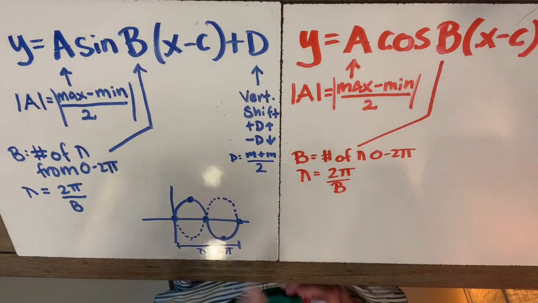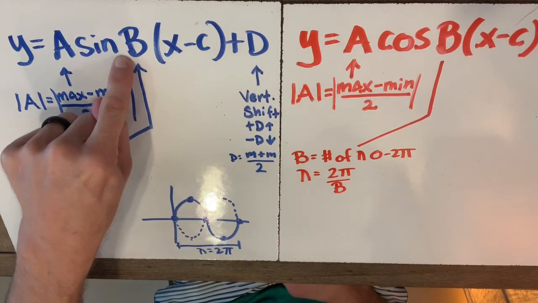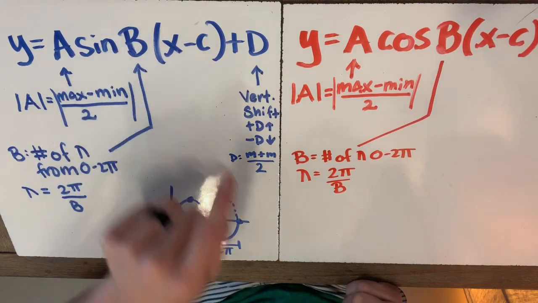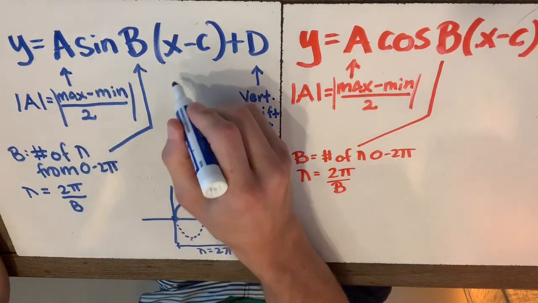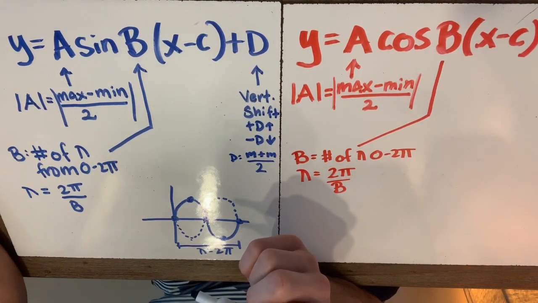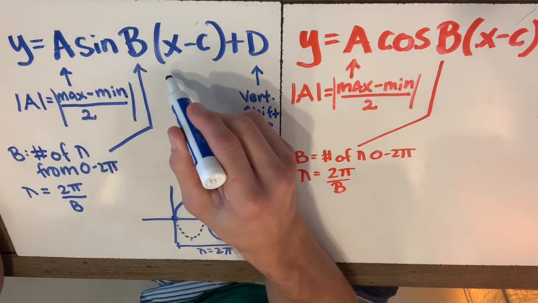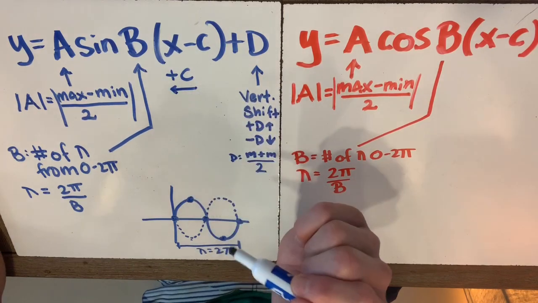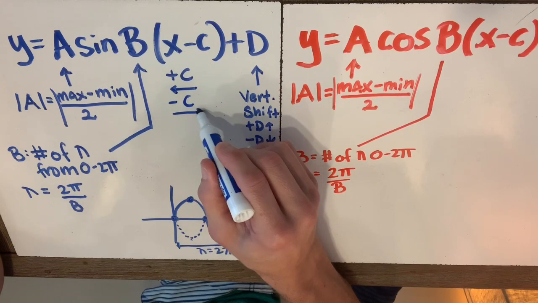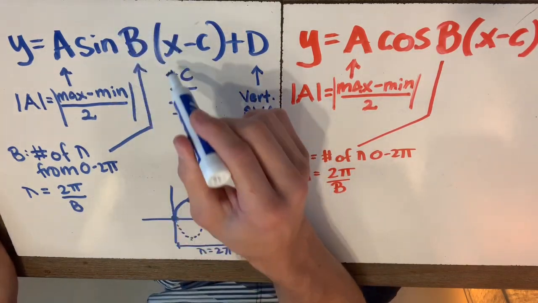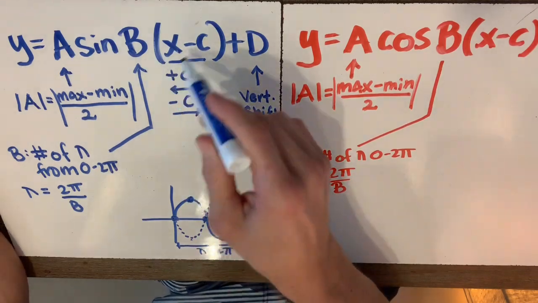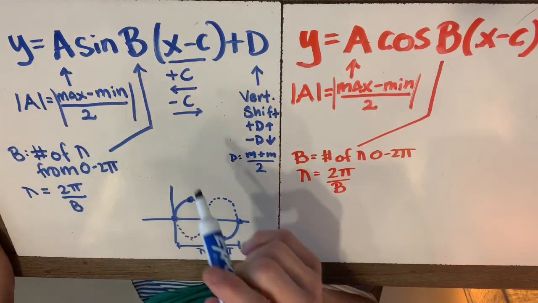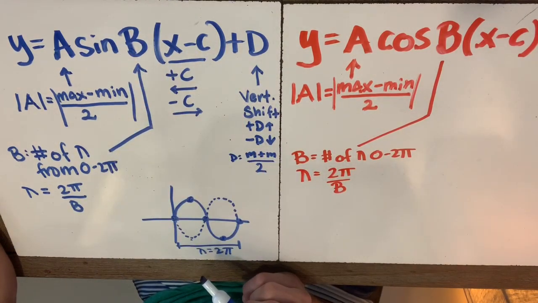Well, what is this? If I factor out the b, it's a big if, I have to factor out the b, and whatever's left in the parentheses tells me my horizontal shift. Remember, anything associated with the x is a crazy, cuckoo, bizarro, bonkers world. So x plus c actually sends us to the left c units, and x minus c actually sends us to the right. The advantage of factoring out the b is if you have x minus some number c, then you can immediately tell how far the graph is shifted left and right. That's why we factor out that b.